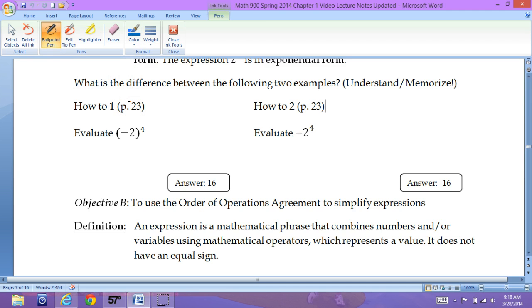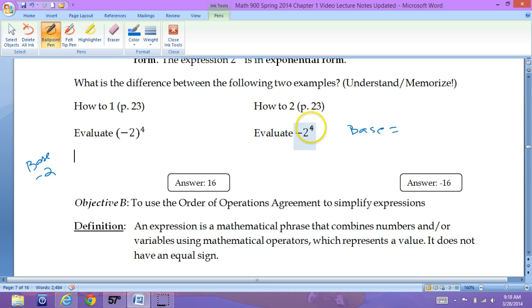Remember when we're talking about PEMDAS or GEMDAS, which is actually going to be objective B, but I'm sure you have learned it multiple times along the way through your education. There's a difference between doing something with parentheses and doing something without. According to PEMDAS or GEMDAS, you process what's inside first. Well, there's nothing to be added or subtracted here. But for purposes of what we're doing now, the 4, the exponent, is being applied to the entire base, and the entire base here is within parentheses. So here, the base is -2. Here, there are no parentheses, so the base is very different.